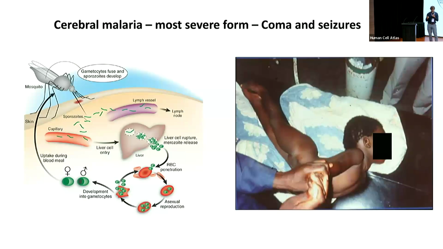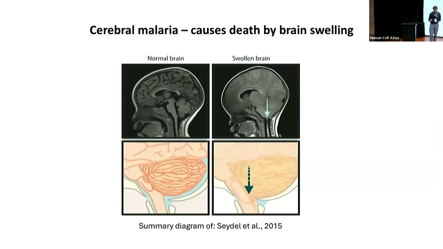Cerebral malaria is the most severe complication. Despite highly effective anti-malarial drugs, about 20% of children die, and about 50% have either neurodisability or developmental complications. We don't yet have an adjunctive treatment because it's really difficult to understand the processes that lead to this very complex disease of coma and seizures.